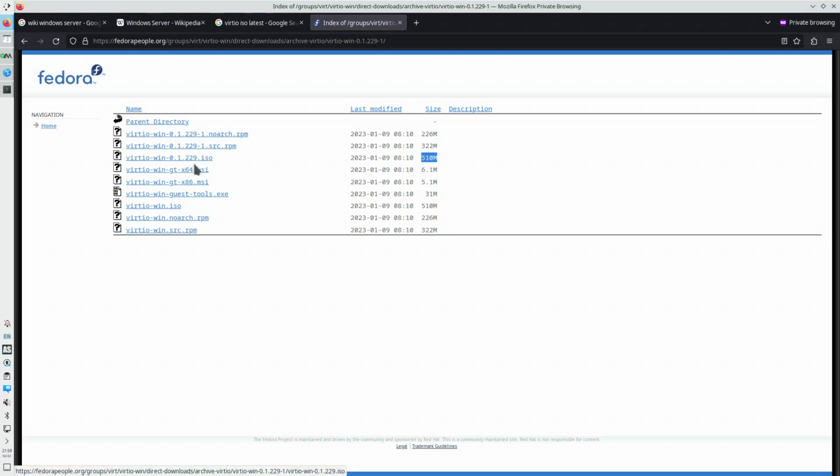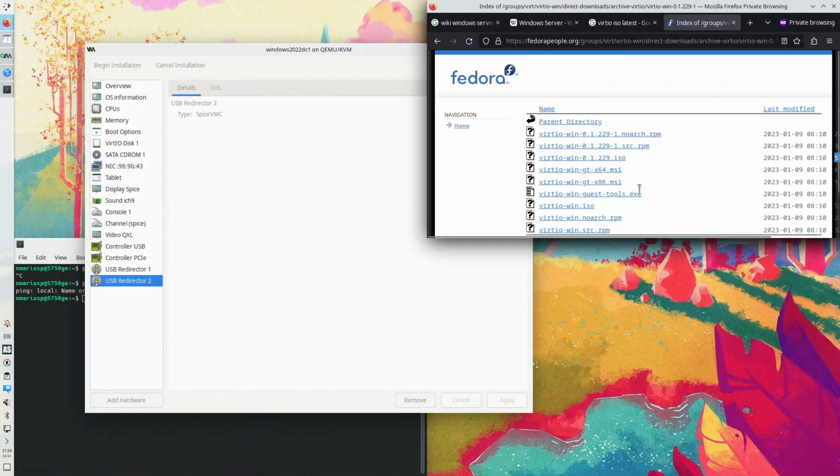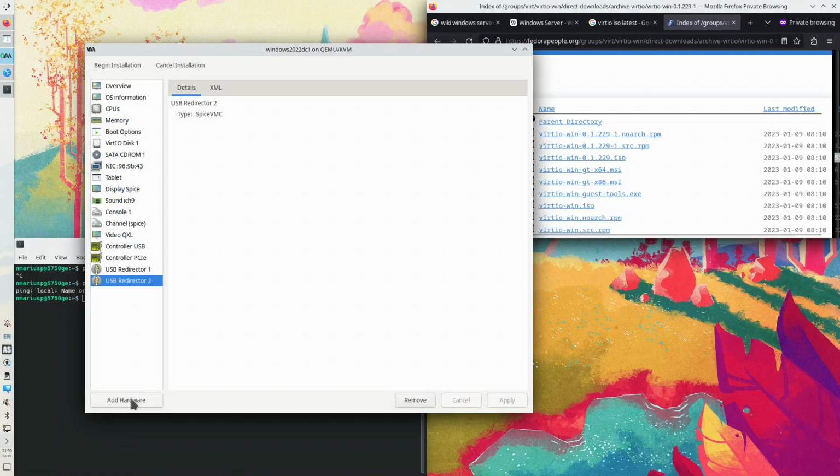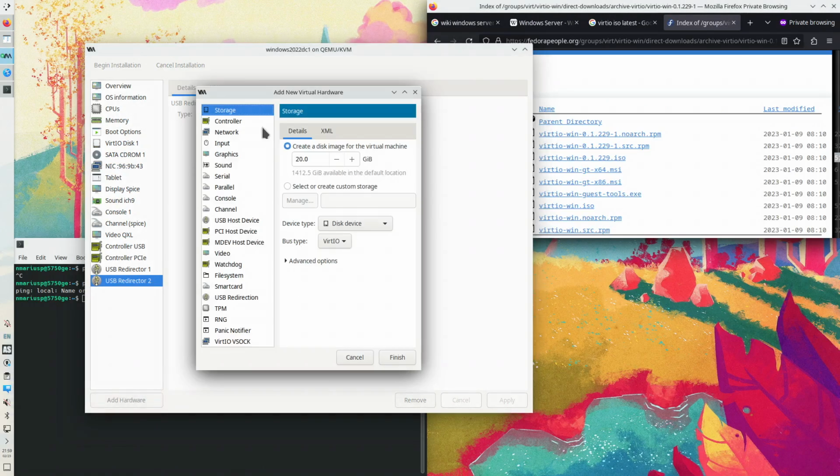Okay, I have already downloaded the ISO, so I'll need to also make it available as a DVD-ROM during the installation. So I go add hardware, we need storage, we need a CD-ROM, SATA is okay.